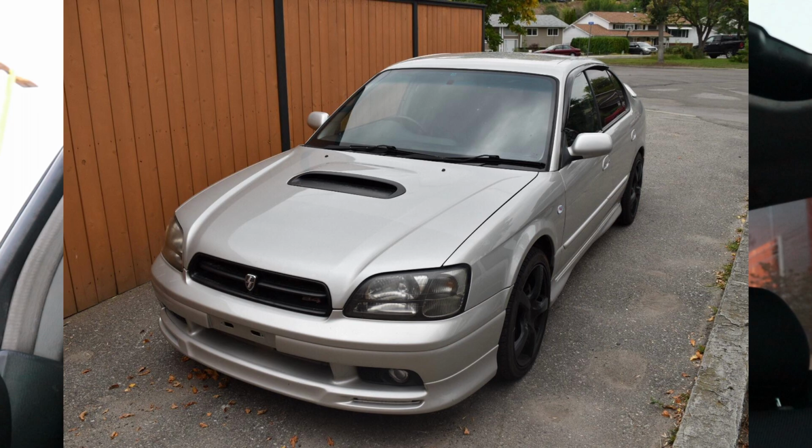When I was looking for my first car, I never really looked into the wagons. I was actually looking at buying B4s instead of GTBs. But I stumbled upon this one, it was a good deal, blah blah blah, so I got a GTB. The wagon part is actually a good thing because in the summer I go camping every once in a while, and who needs a tent when you have a wagon? I've slept in the back of this thing numerous times with the back seats down, and it's actually a comfortable experience, believe it or not.